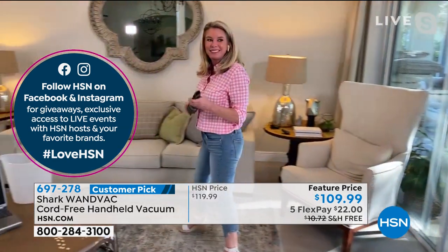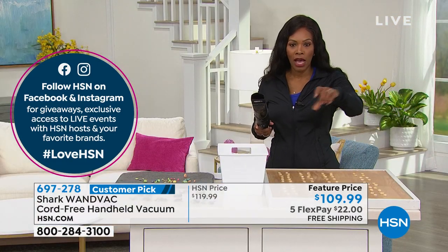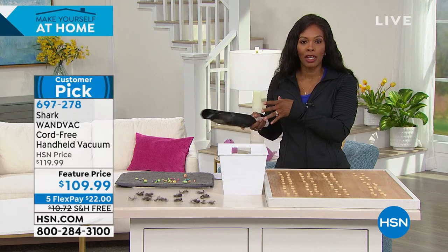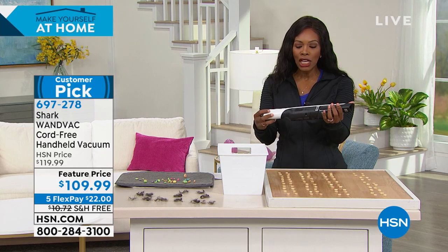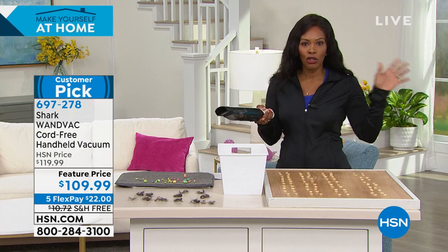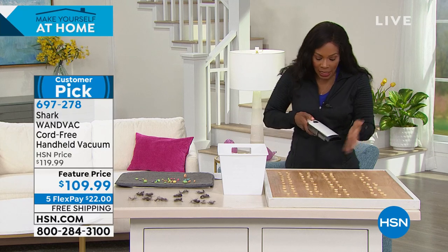Yes, and I love that you're showing us all these different areas of our home that we can relate to. The door tracks on the sliding glass doors, can totally relate to that. Getting into the cushions on the upholstery, we can totally understand it. And this is just a very easy way to get those areas cleaned, dump out the gunk, you never have to touch it, and then you're just on your way, you're finished up with that job. Great for everyday messes, great for when you see something that needs to be cleaned up.